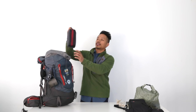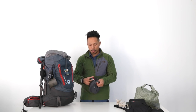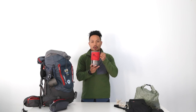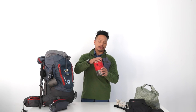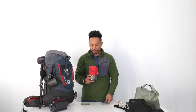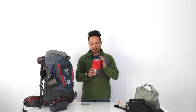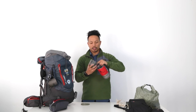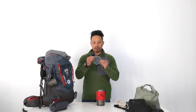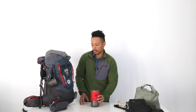The next is my cook kit. I found this MSR pouch at a recent garage sale. In this bad boy is the MSR Wind Burner — this is crazy beast mode. It can boil water in a couple of minutes depending on conditions. It has your pot, your fuel can stand, the burner, and the fuel can. Everything's self-contained. It's a one liter version, which is all I need because most of these dishes and meals don't require that much.